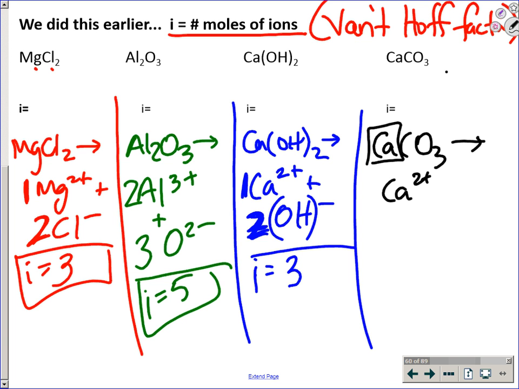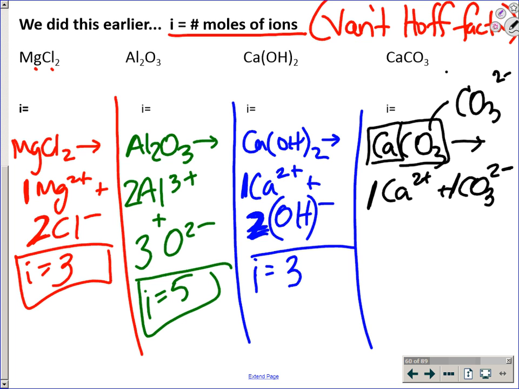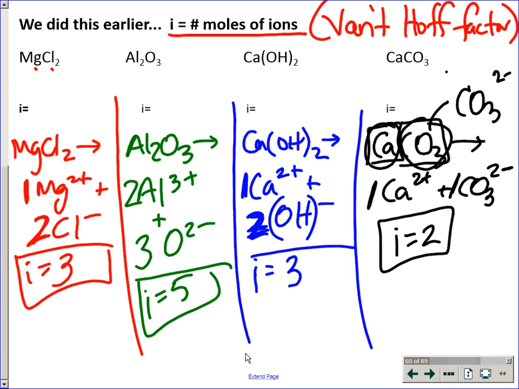Okay, we all agreed that calcium is its own entity, and carbonate is technically CO3 2-. That's carbonate. That's a polyatomic. So what does this break into? How many ions? How many? One more time. I keep hearing 3. It's 2. There's 1 calcium and there's 1 carbonate. Right? There's no O that's separating at all. It's staying with the C. So this is an i of 2. Basically, think about how you got this together. I just took 2 ions and put them together, and those 2+ and 2- charges reduced down. Kind of old school nomenclature stuff, actually.